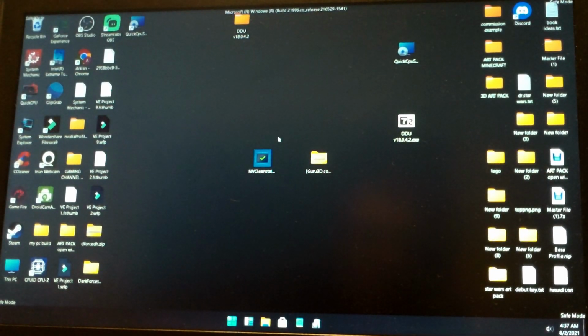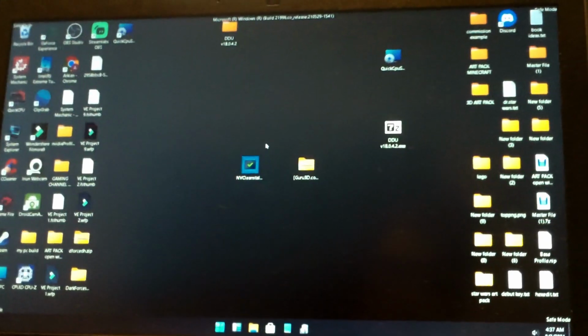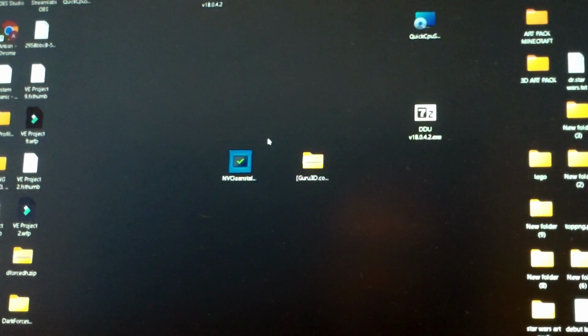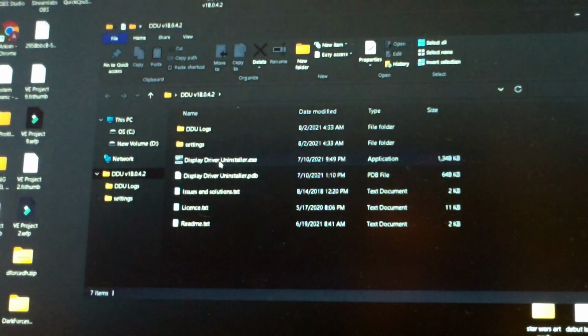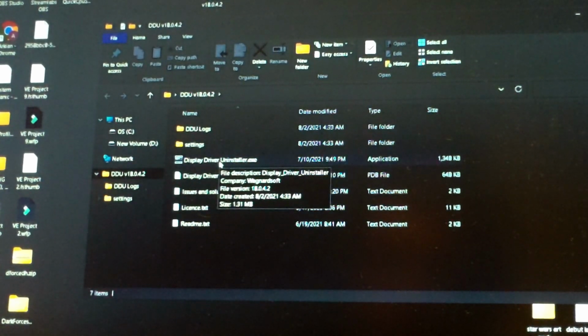Now that we are in safe mode, I'm just gonna zoom this in. I could pull up recording and all that, but I don't know if it's gonna work as well in this particular boot up. So I'm just gonna launch DDU like this. Hopefully you can see. I'll zoom in on everything that I'm doing so that you can see properly.